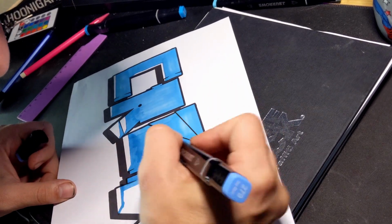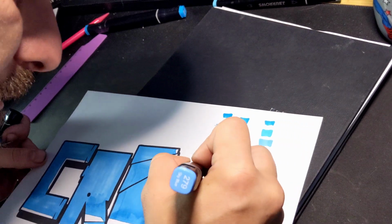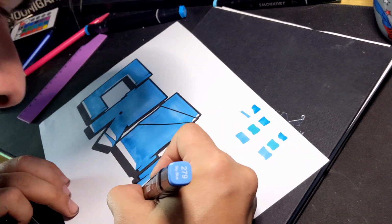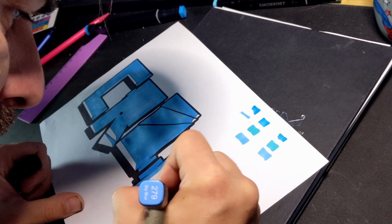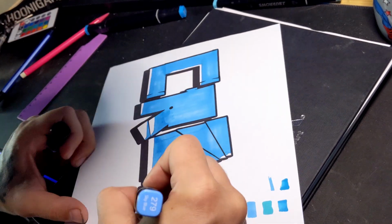Wait, I'm gonna highlight it as well. If I'm gonna go white, I need to check. I'm not sure. Oh, I got a fat one actually. I could do it with a fat one.